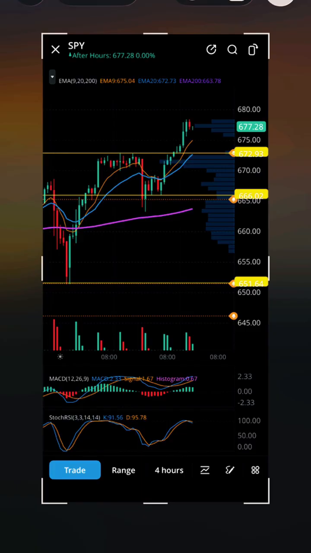The long blue bars mean that a lot of trades happened right there. High volume nodes. So the price tends to stall or consolidate at this level. It's a fair value. The short blue bars mean that very few trades happened at this level. It's low volume nodes. So the price moves quickly through these areas because there's less resistance. Notice the large blue shelf between 666 and 670. Really between 666 and 672.